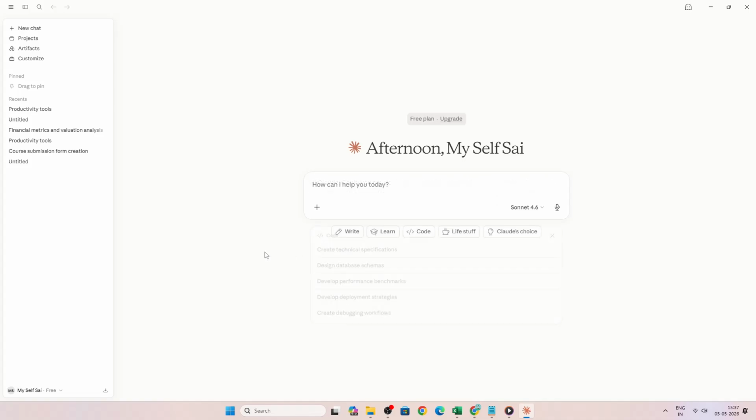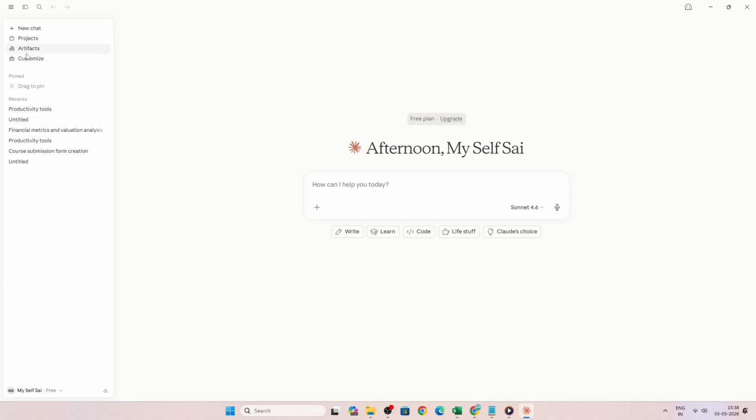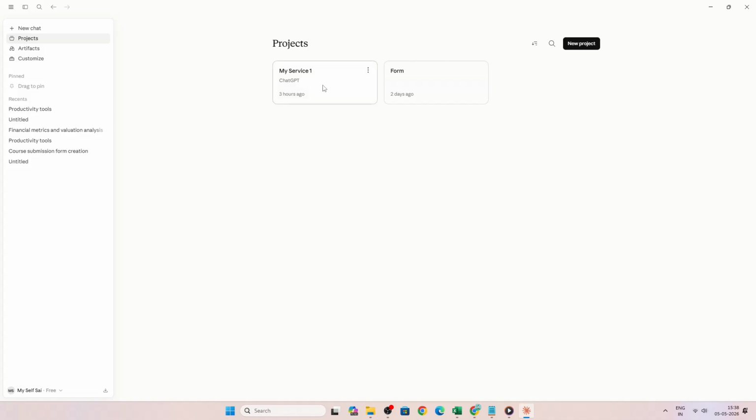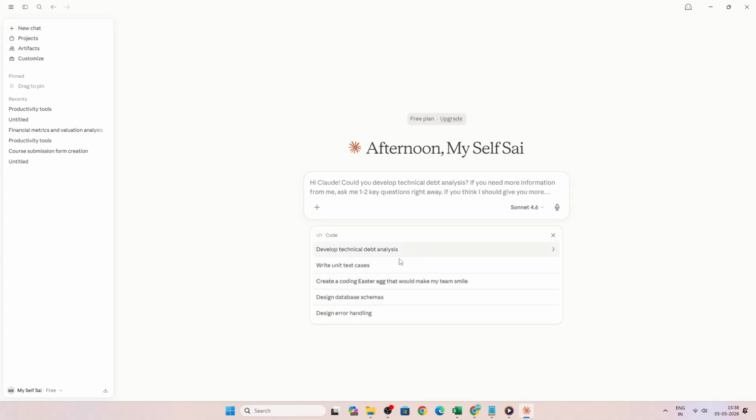If you are a subscriber, you will also see tools like Projects and Claude Code. Projects help you keep related conversations, files, and prompts grouped together, which is great for ongoing work or larger tasks. Claude Code is geared toward coding workflows, offering a space to write, refine, and iterate on code with helpful guidance.